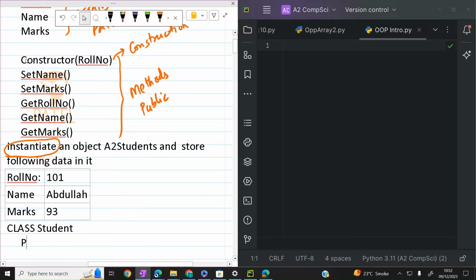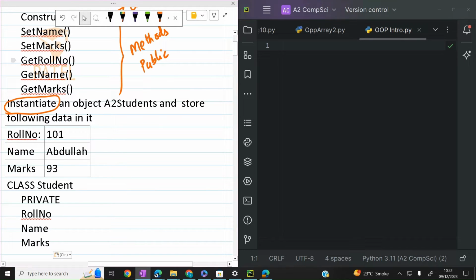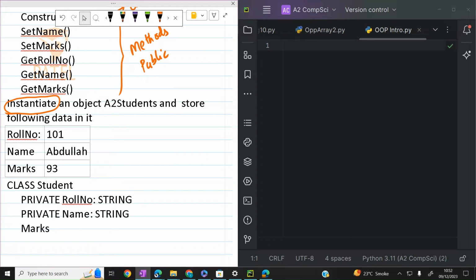We will write private roll number, suppose it stores an integer value, or you may use a string. Then private name string, then private marks real.